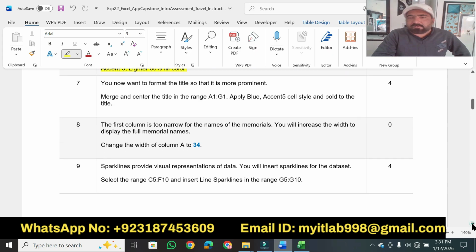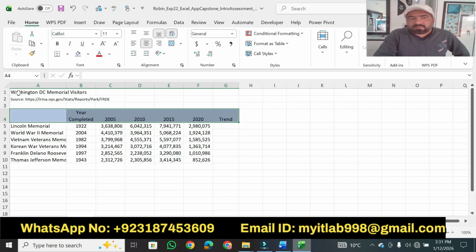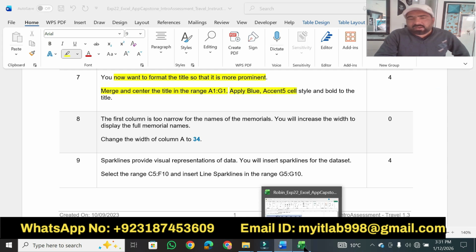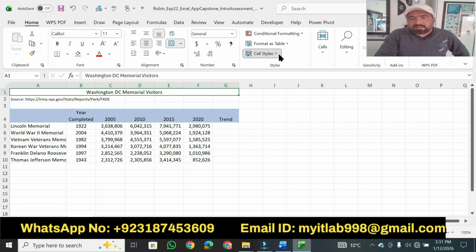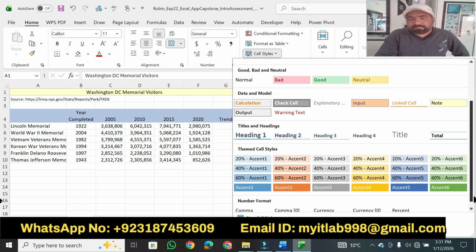Now moving toward question number 7, you now want to format the title so that it is more prominent. So merge and center the title in the range A1 to G1, and there we have to apply merge and center, and then apply Blue, Accent 5 cell style.